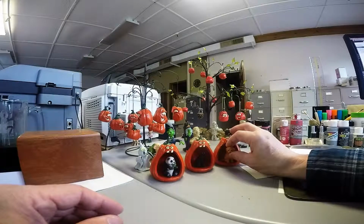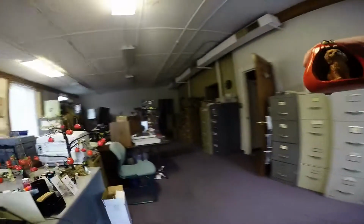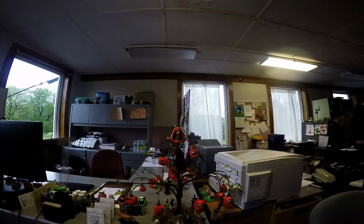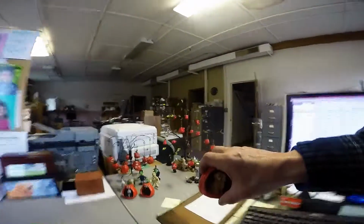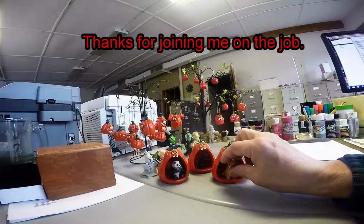And one thing I found, which is really cool, if I take it over to this tree, let me take you over. That sits up there really good. The pumpkin master overseeing the rest of the crew, I guess. So that's what we got. Like I said, let me know what you think on the master pumpkin, because that really was the new design. Get him out of there. So, let me know what you think.